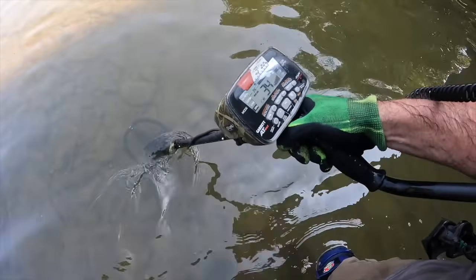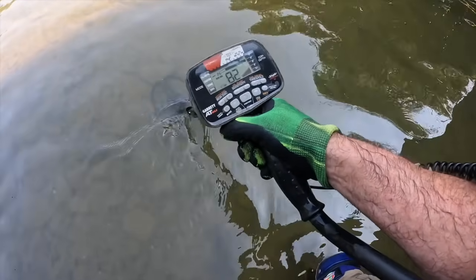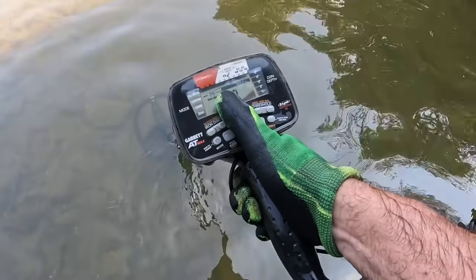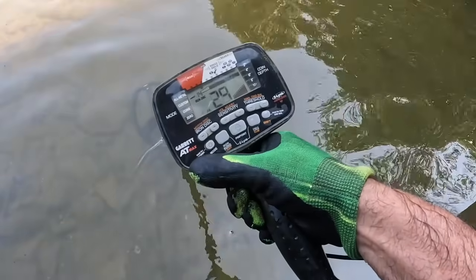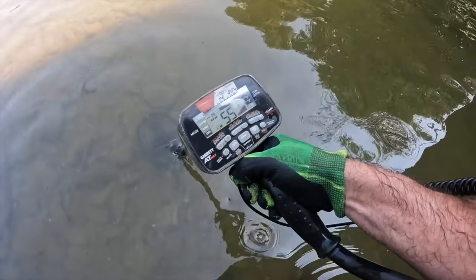Coin sounding, there it is. All right, so that's a nice high squeak there. You can see it's reading up 70s, 80s. Oh, by the way, I'm using the Garrett AT Max. We are on the zero program. Discrimination is on 14. I'll probably leave it about there. Got about half battery power right now, so we're okay. Let's go ahead and dig this one together.